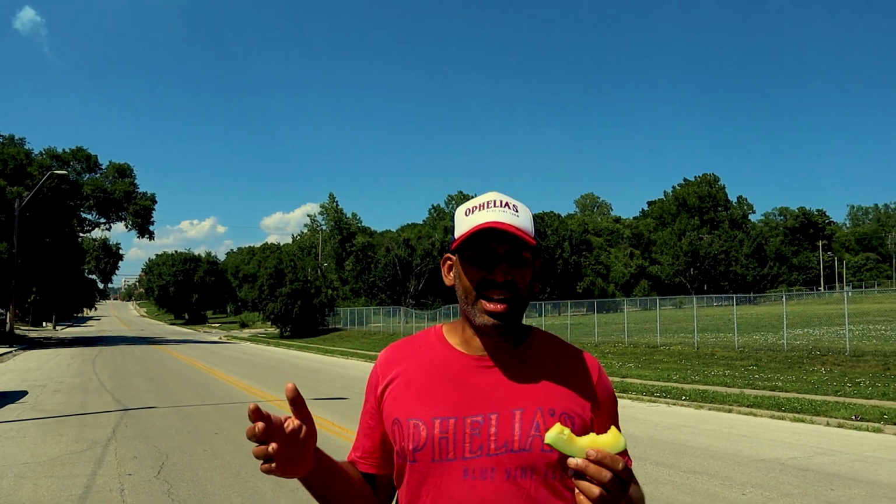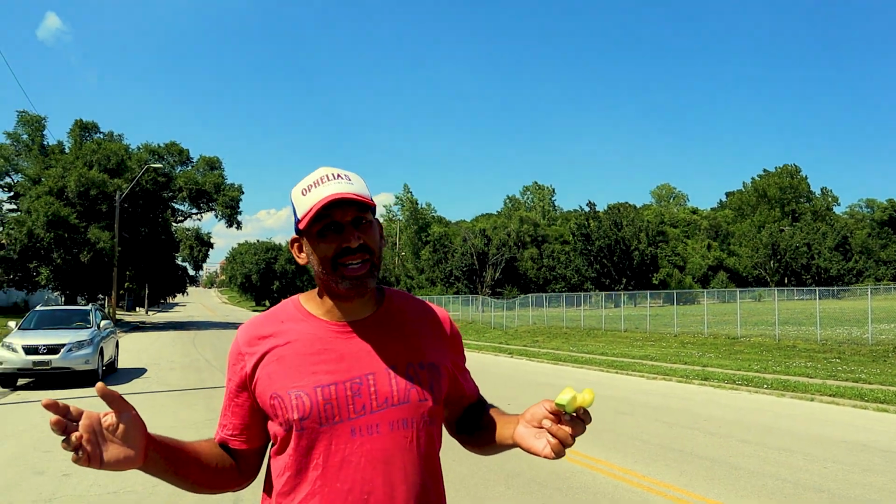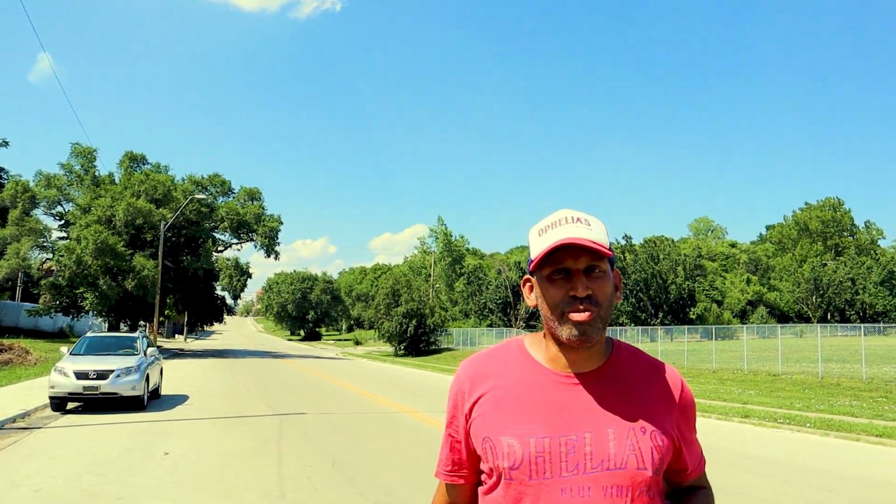This is called the yellow meat watermelon. It's an incredible watermelon, crisp taste, and actually comes from Africa. It is a brilliant, incredible watermelon, and we'll have it this season at Ophelia's Blue Vine Farm.